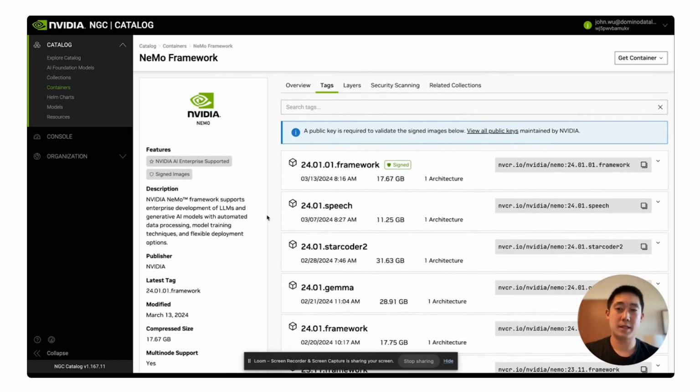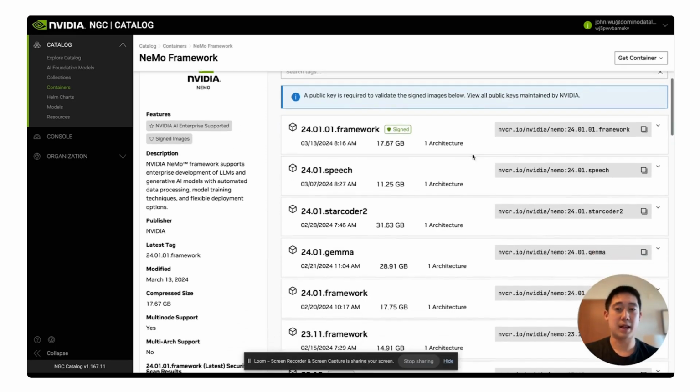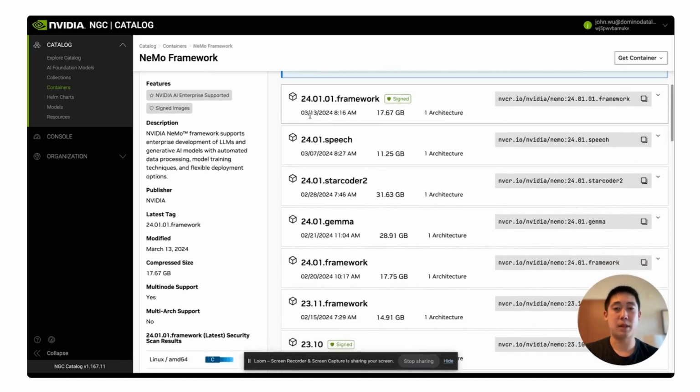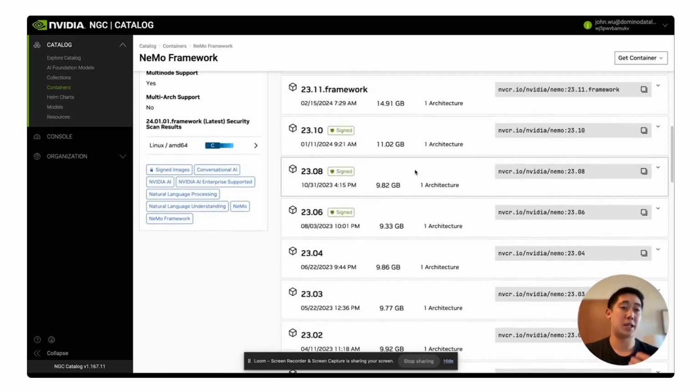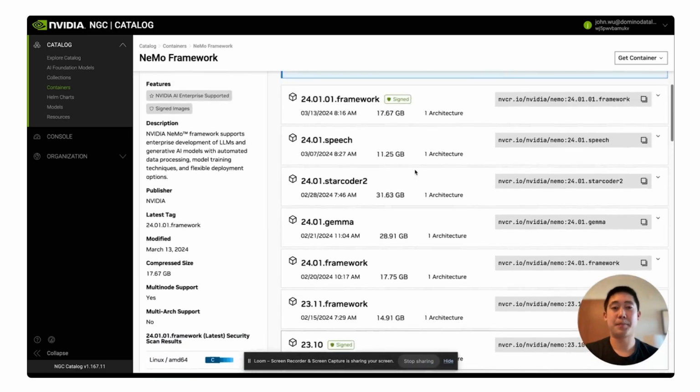So the dependencies that come in these containers include things like PyTorch, things like transformers, Hugging Face repository, and most importantly, the CUDA drivers. You can see that NVIDIA does keep these containers quite up to date with quite regular updates each time they have a change within their NeMo toolkit, or each time one of the major libraries update their versions.